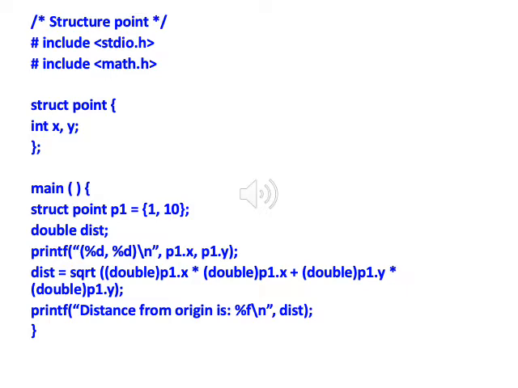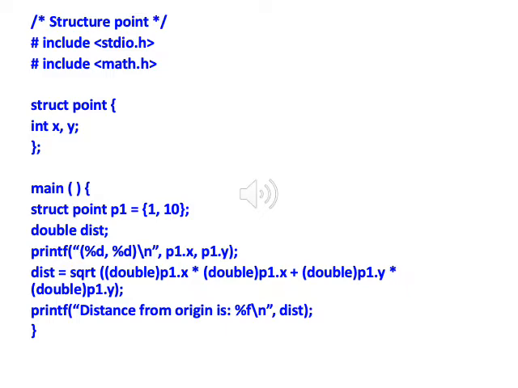In the next line we declare a variable called distance, and that is of a double data type. What this distance will do is calculate the distance between this particular point p1 and the origin. The first thing that we do is print the value of p1. Printing the value of p1 is equivalent to printing the x and y components of p1, both of them ints, as we see in the definition. That's what we're doing in the first printf.